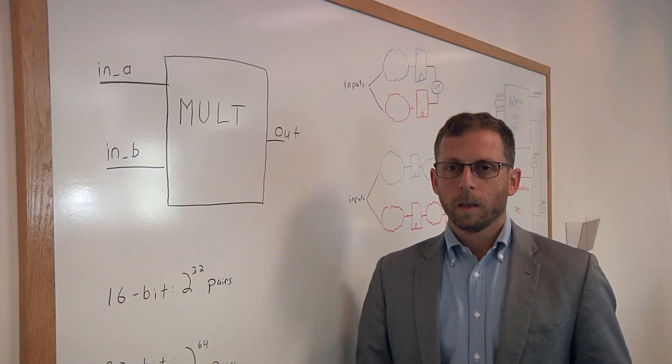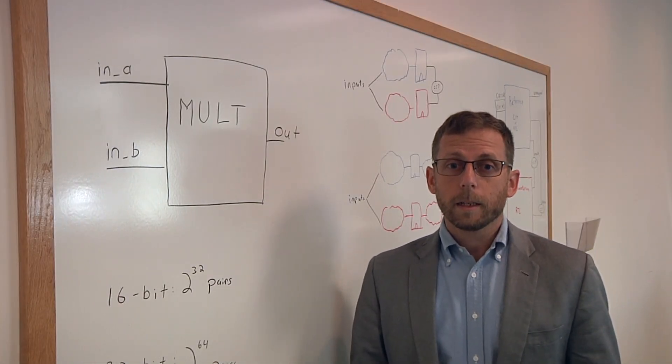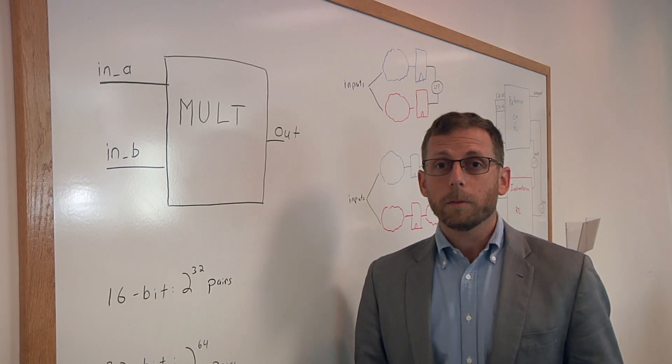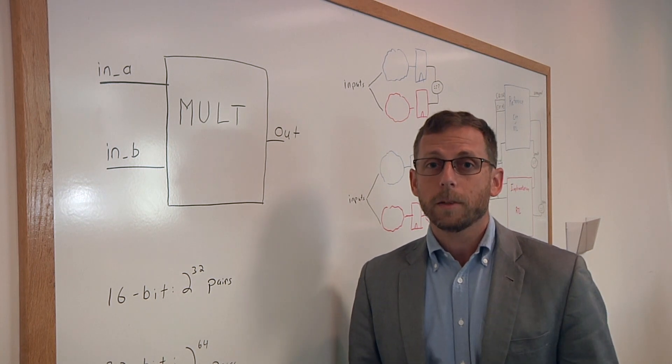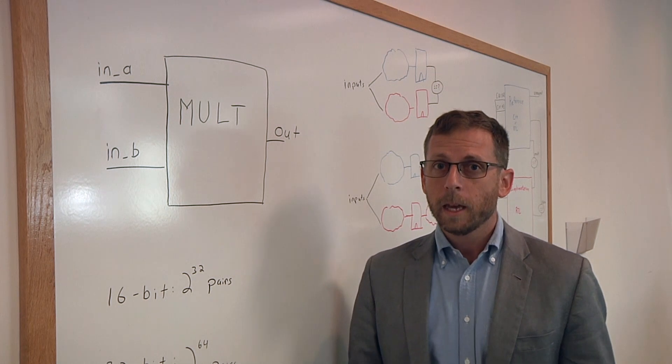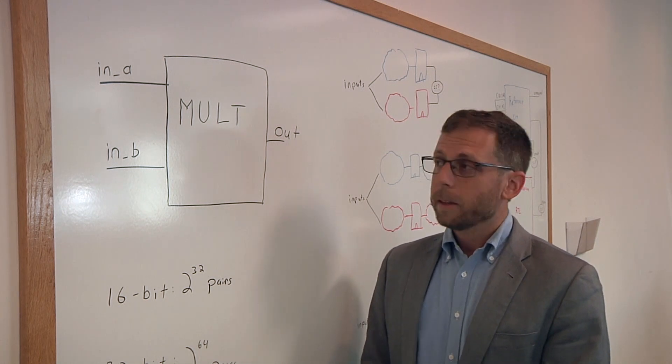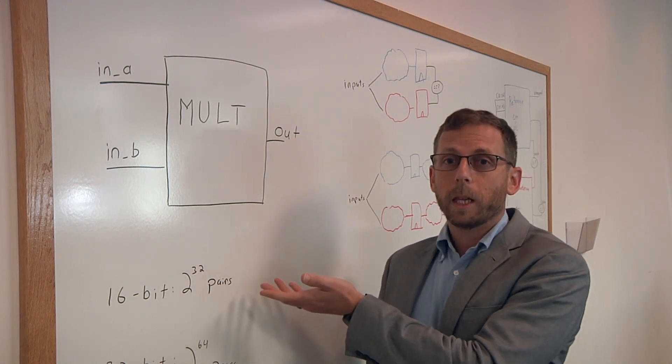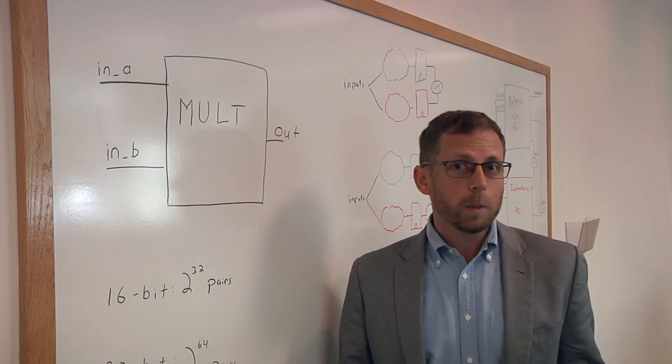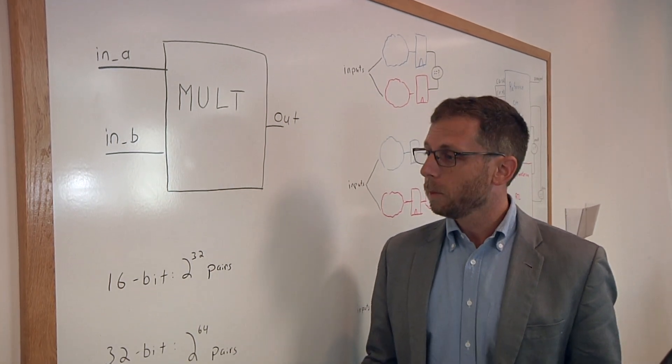Why don't you draw this out for us? Sure. What are we looking at here? So I mentioned before that simulation oftentimes is insufficient to get the kind of confidence we want in our data path designs. And this is an example of that. This is a two-operand multiplier block, something that most people have had familiarity with or they've seen before.